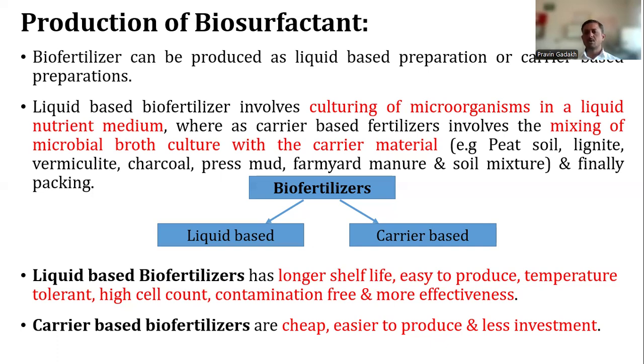Liquid-based biofertilizer has a longer shelf life, is easy to produce, temperature tolerant, has a high cell count, is contamination free, and is more effective. These are the benefits of liquid biofertilizer over carrier-based biofertilizer. Carrier-based biofertilizers are cheap, easier to produce, and less investment is required. So these are the differences between liquid-based and carrier-based preparation of biofertilizer.